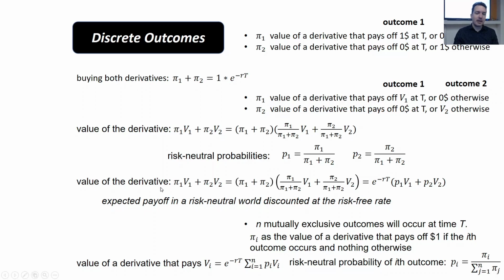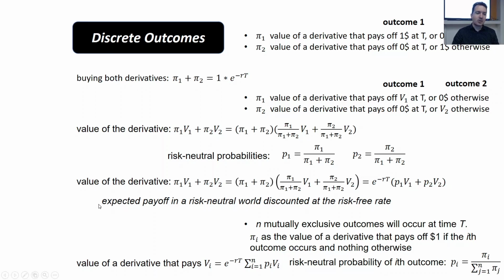So that's why the value of the derivative will be this thing, because now we can say that, oh, it's the probability of the first thing, the probability of the second thing, this will be the occurrence, that will be the occurrence, but still we have to compensate with the time value to see that, okay, this is the actual value here, because this will be paid in the future somewhere when we are reaching time t. So we just cannot ignore that. So it's necessary to be added.